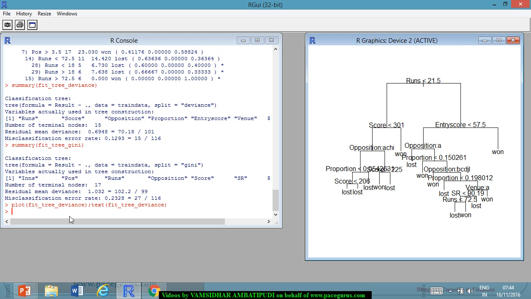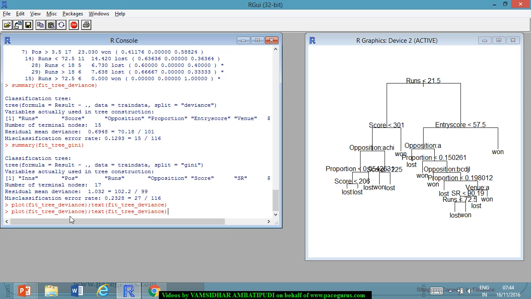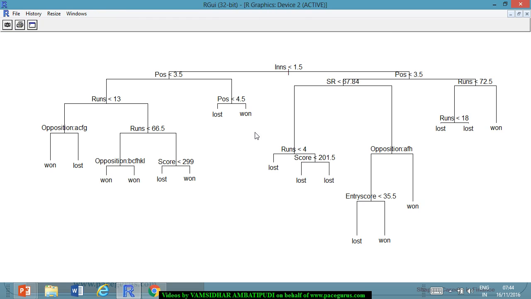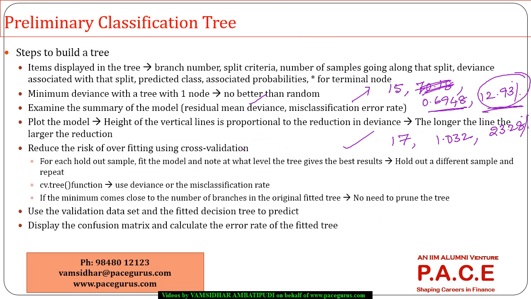Whereas with respect to Gini, this is the tree: innings less than 1.5, position less than 3.5, runs 13 and so on. That's how the plotting of the tree and the text which talks about the rules associated with each tree can be looked at.